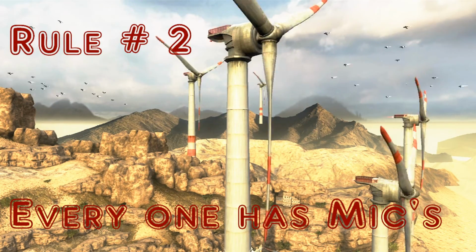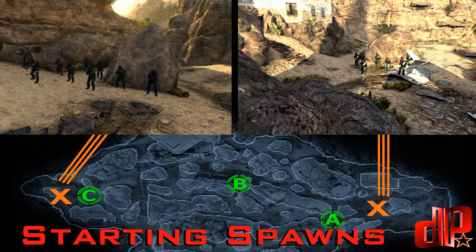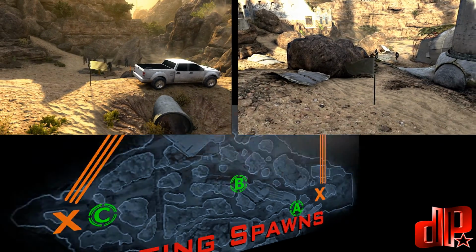It's important to have a full team all on the same page as you. Also, they should have mics. Communication is the key to victory. Turbine has 2 starting points. Since Domination now has 2 rounds, you will be spawning at both of these throughout the game.